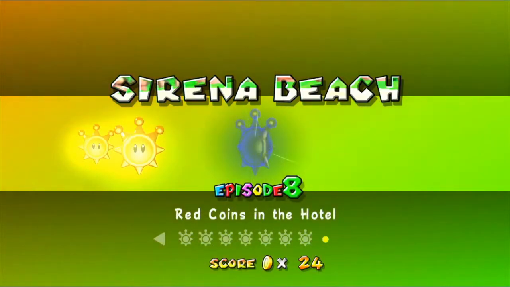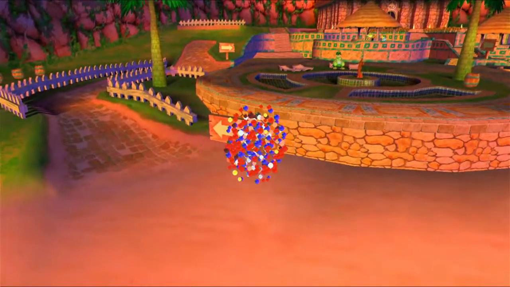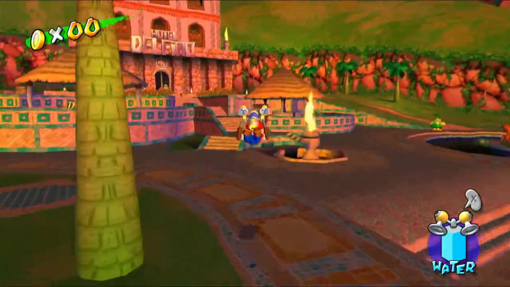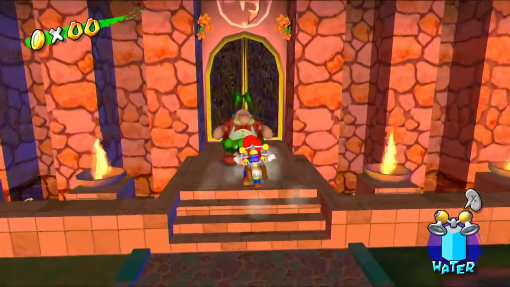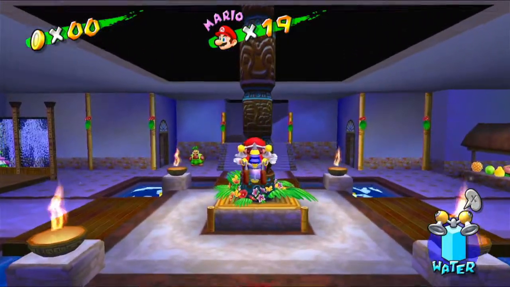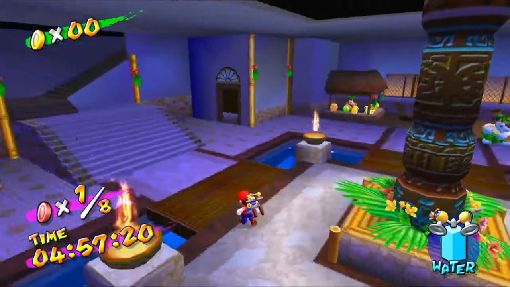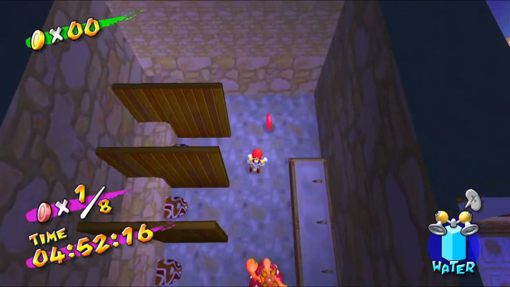What is this last shine? Red coins in the hotel. Okay, then. That works for me. Okay. Mario, please do come in. Okay. Well, anyway, there's a red coin switch here. And now for the fun part. We have to collect 8 red coins hidden throughout the entire hotel and hopefully not miss any because there's a time limit of 5 minutes.